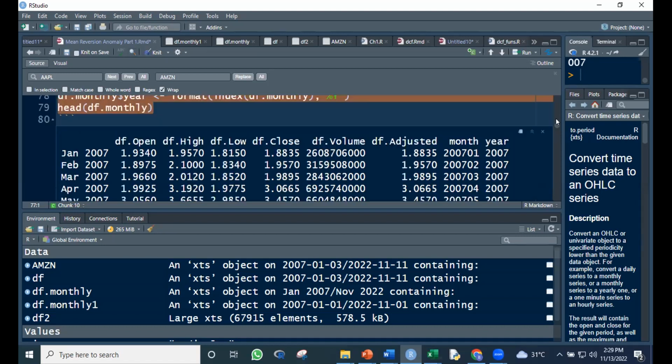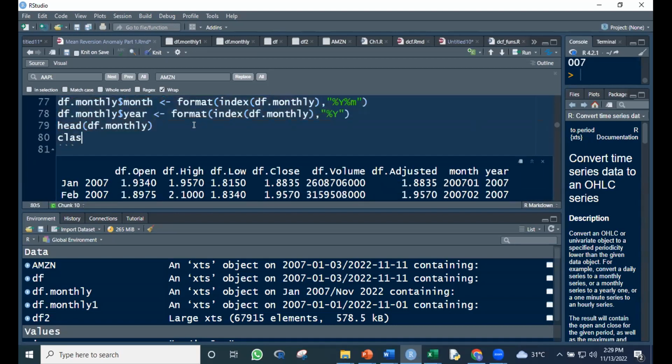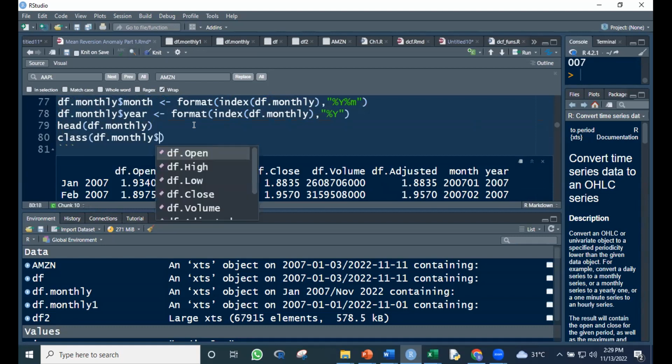Okay, if you check, anong klaseng object or variable si df.monthly dollar si month.